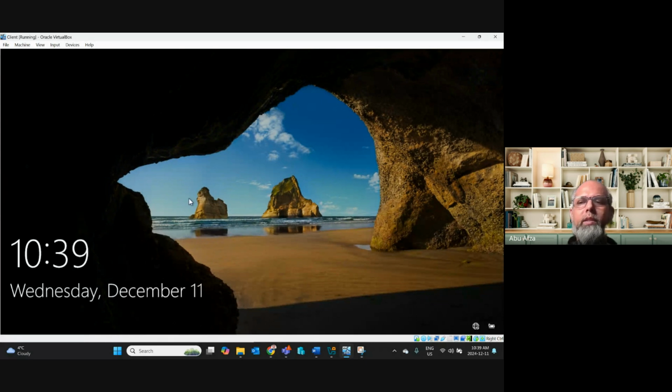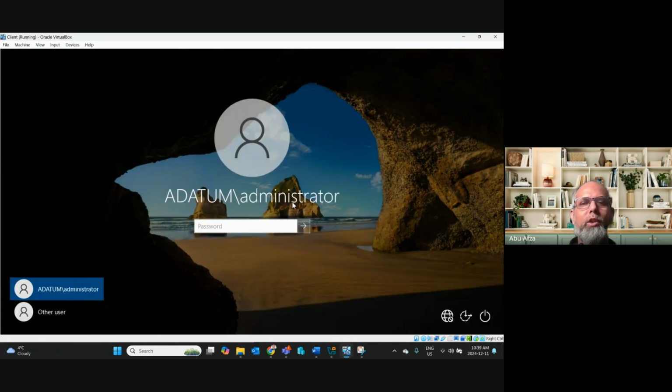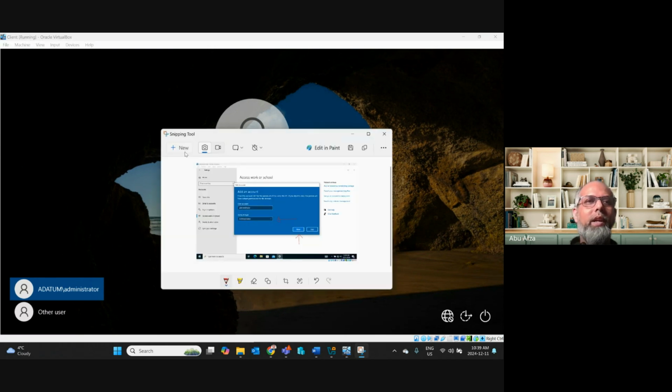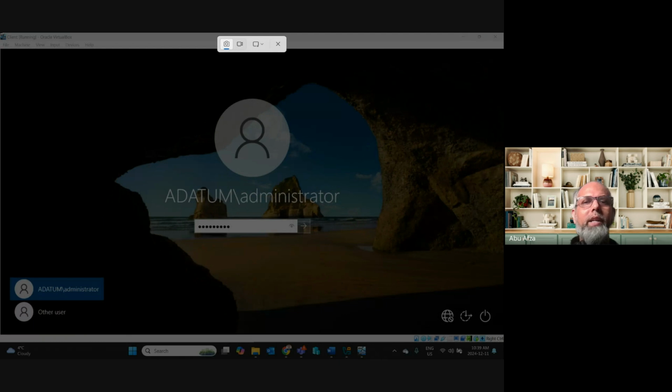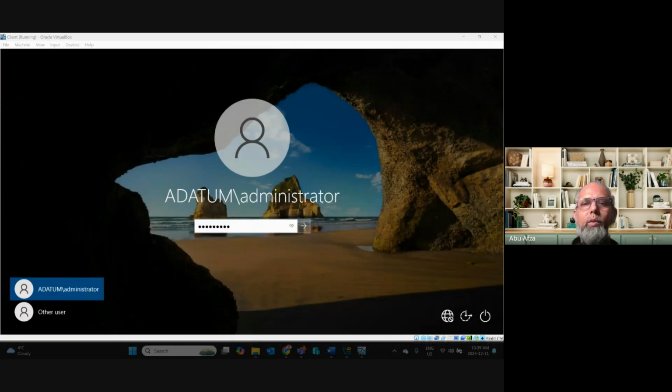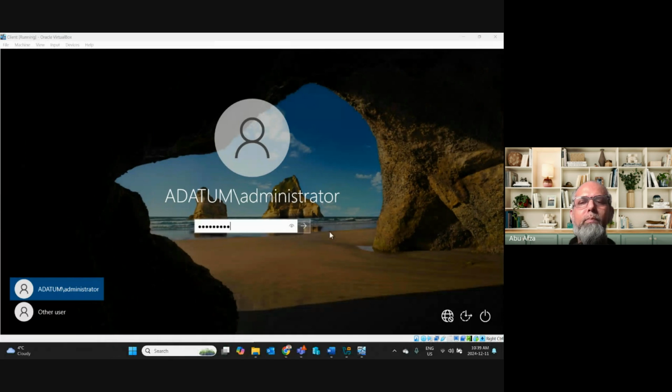So now you can see one thing, the computer is good. Let's click in there. Now you can see adatum.com administrator showing in here. So write down the password. Previously, we could not see this screen. Now we can see this new screen. So I want to take this screen. This computer is now under the domain. This is the proof that you are under the domain.